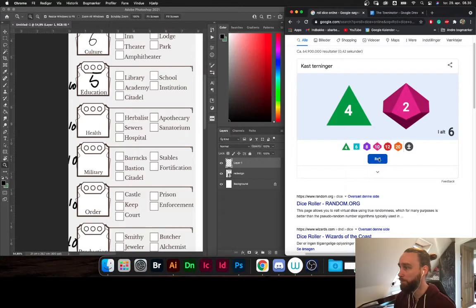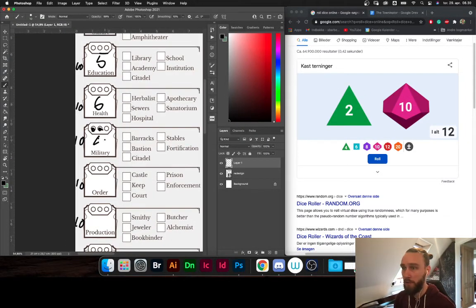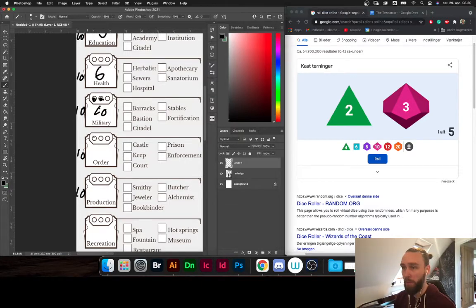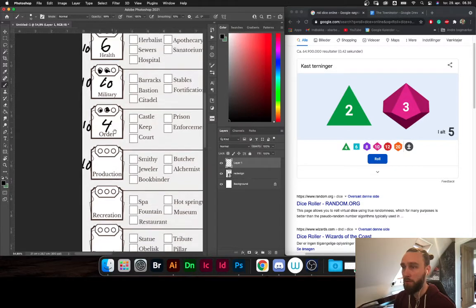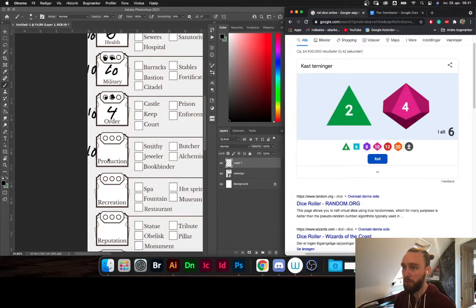Let's roll one more. So we have 5. No, that's a 6. Oh, I can't write. Yeah, 6. We have 2 and 10. We have a minimum of 4 and 2. And we have the last one, which is 4 and 2.